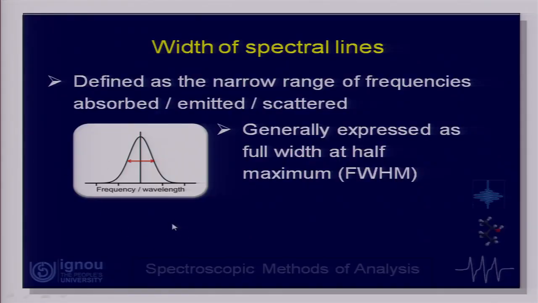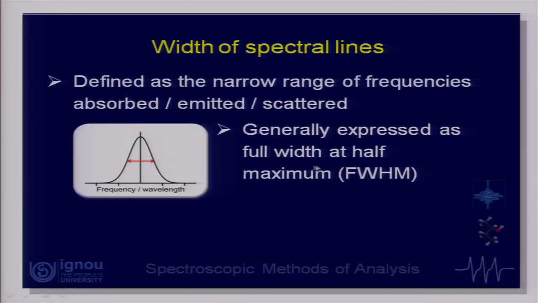Now, typically this is a very symmetric kind of spectrum I showed there, but you remember that the kind of spectra I showed you were not like this. So, how do we define the width of a spectral line? Generally, we express it as FWHM, that is full width at half maximum. That is, if this is the intensity, I take half of it, at half maxima, and the width of the spectrum there is called the width of the spectral line.